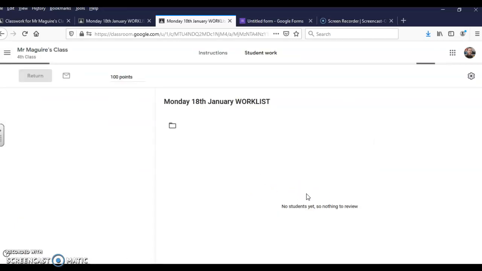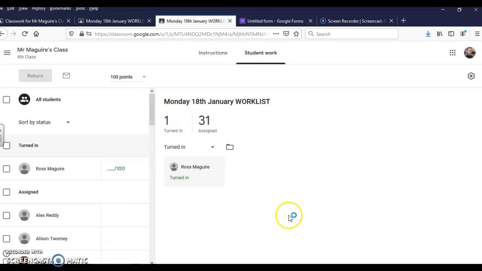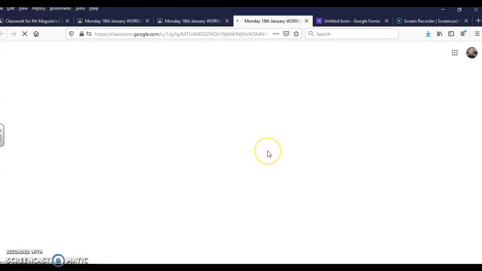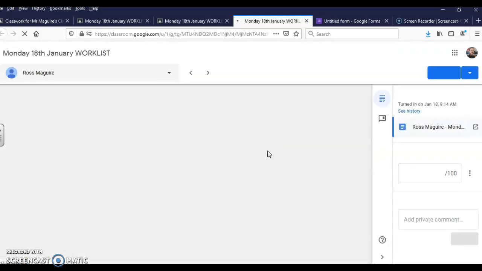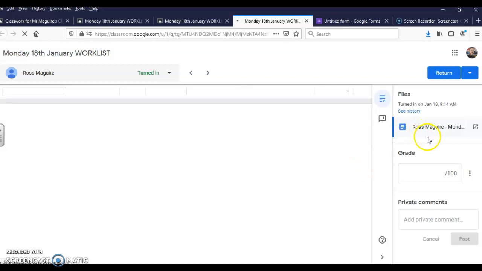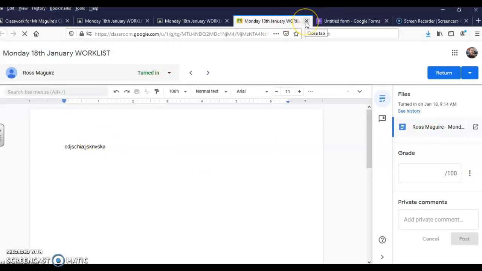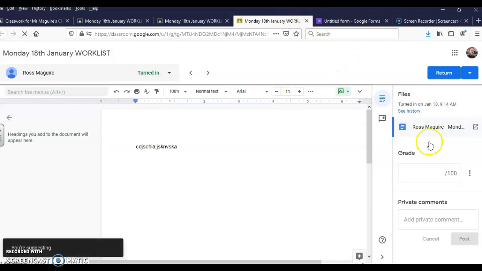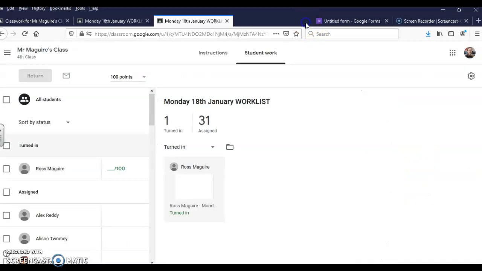Okay, that's mine. Okay, now this is, I don't think you've even got it at this stage, so no one would have turned it in. So I can see turned in, Ross McGuire has been turned in. I can click on it and can see there's that gibberish I uploaded. Okay, and if there's other things, there will be a list of them as well. If I uploaded a few different things, they'd be there too.